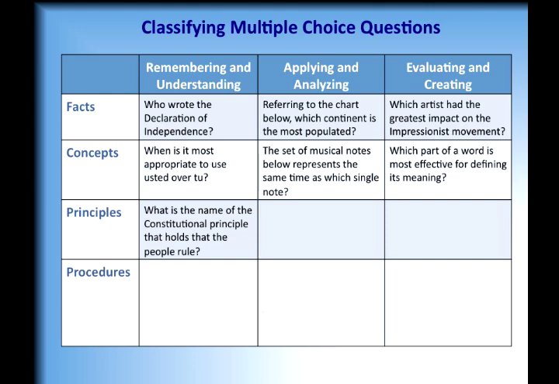On the principles level, this question tests the student's ability to remember the principle of popular sovereignty. This requires the student to apply knowledge of gravity to the solar system to determine that the answer is tides. As you may notice, it is difficult to construct multiple choice questions at the upper level of Bloom's taxonomy that are not simply remembering content that was taught. If the course content includes the fact that the gravitational pull of the sun and moon creates the tides, this becomes a fact question.